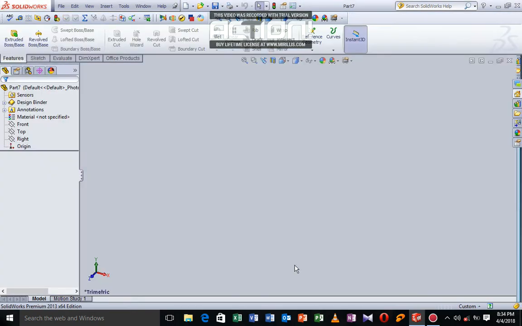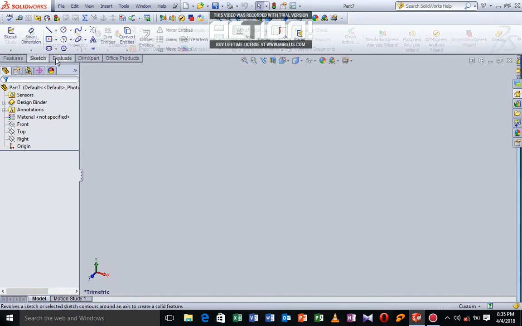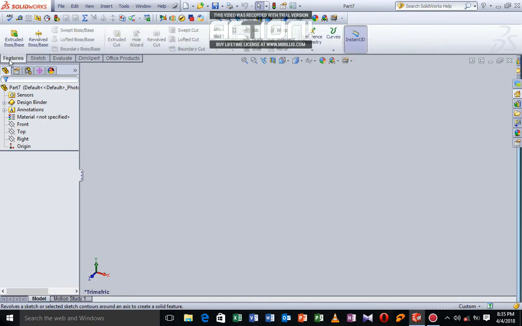Now when this opens, we are going to see from here that we have what is a SOLIDWORKS logo. This is our main menu. This is what we call our standard menu, and this is what we call the file name. Now we're just going to where we do research, and normally this is what we minimize, maximize. Now we are going to what we call the command manager toolbar. You can go to sketch, evaluate, features, and more.